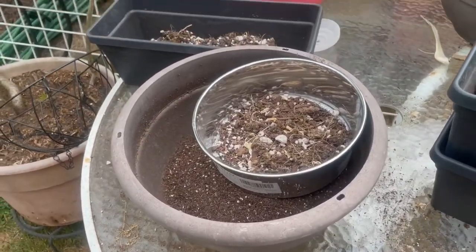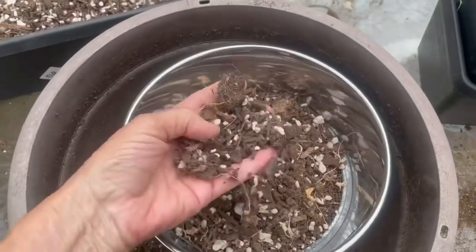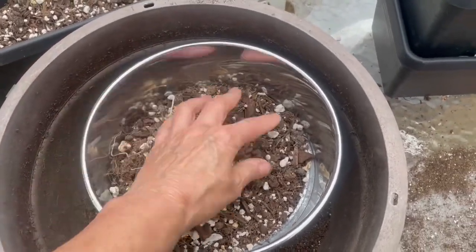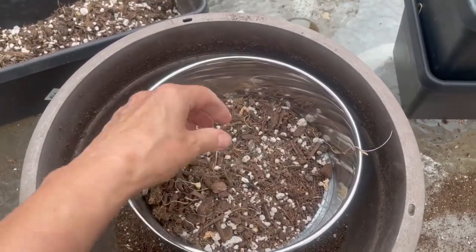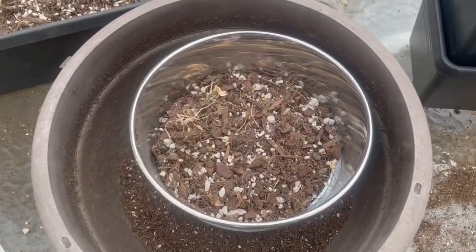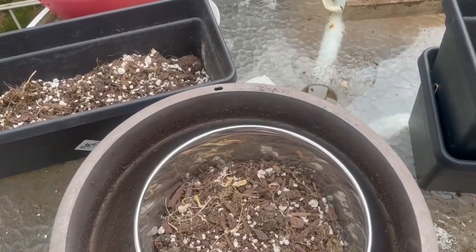This is why I'm concentrating so much, like a lot of other people, on getting my own compost together. Look at this. That's just crap. Sticks. Rocks. This is in compost I bought earlier this year for my pots because it had perlite, vermiculite, whatever, in it, and I thought it would be better for the pots. Now, granted, a lot of these roots are from the radishes that I had grown in here, but it still just shows you the quality of crap that people are selling. And this is from a good quality seller here in BC. I won't mention the name.